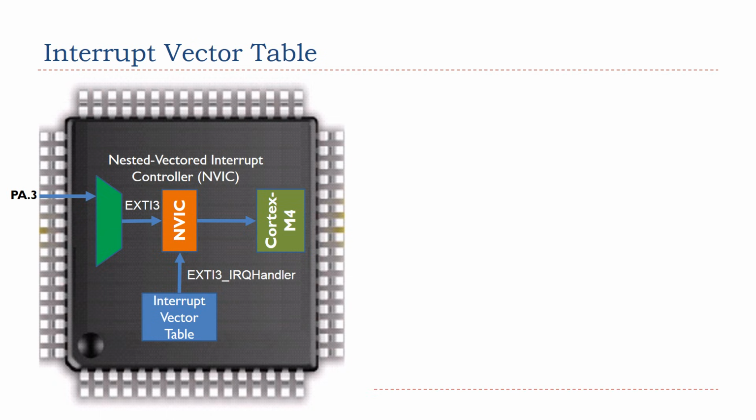The entry points of all interrupt service routines are stored in a special table. This special table is called an interrupt vector table. The interrupt vector table is stored at a predefined area in the memory. For ARM Cortex processors, the interrupt vector table starts at the memory address 0. By default, the interrupt vector table is mapped to the lowest address of the internal flash memory. However, software can remap it to a different location, such as internal SRAM.